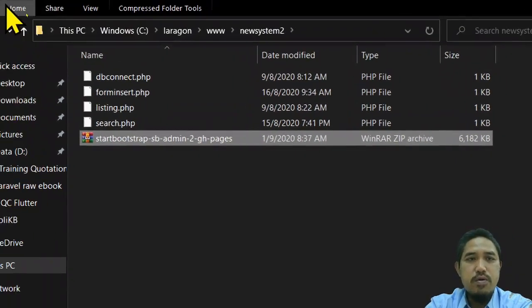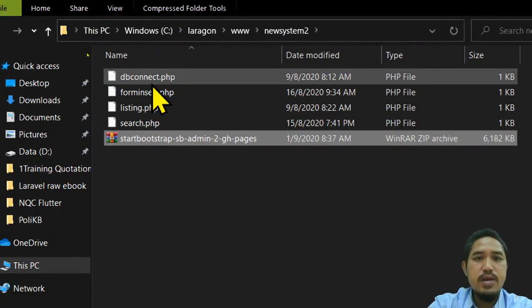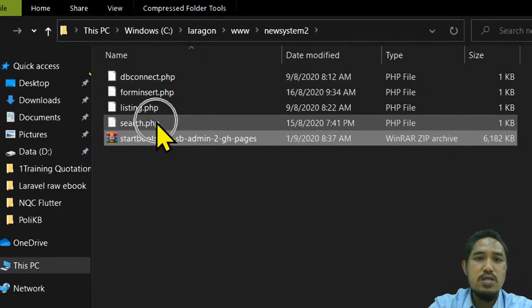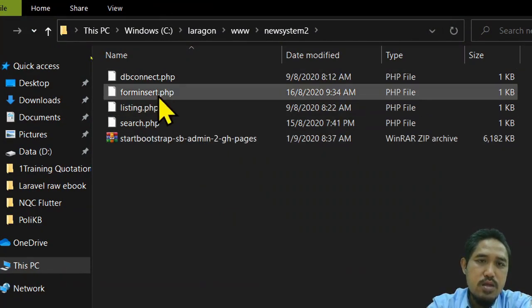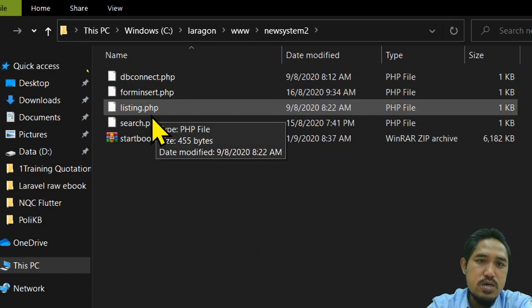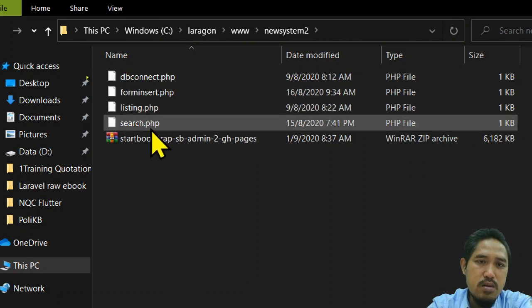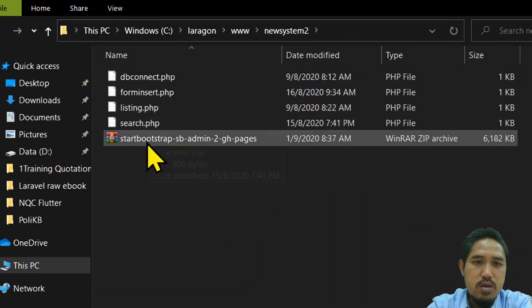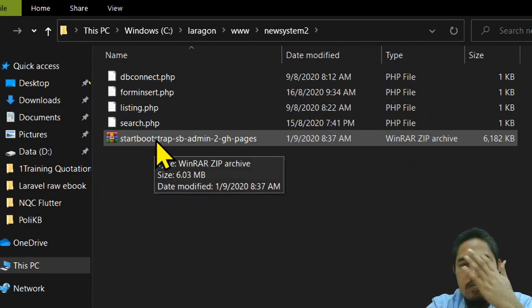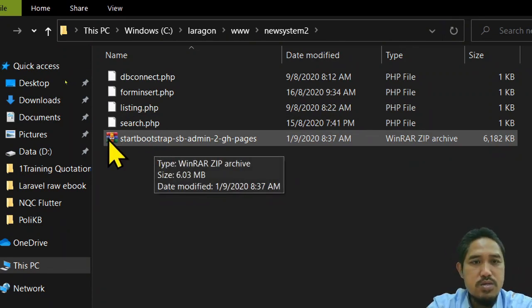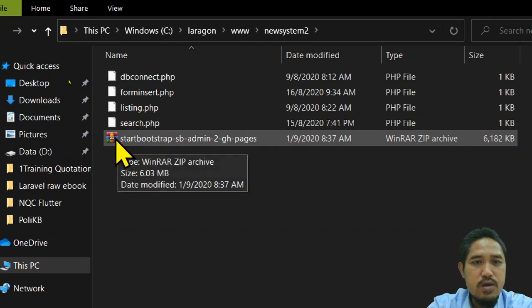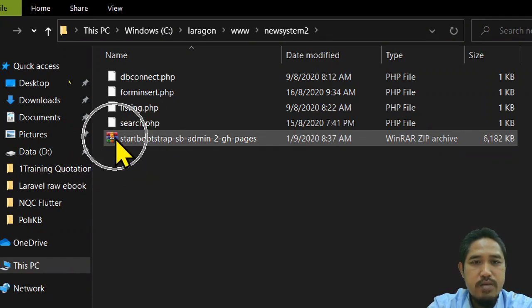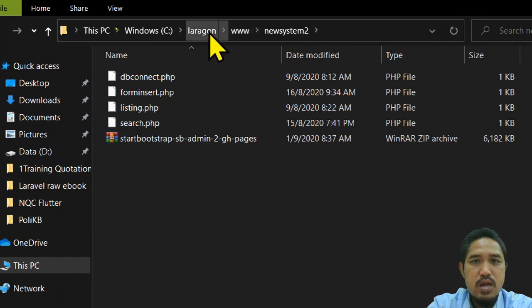Inside the folder new system 2, you have the DB Connect, form insert, listing, and search PHP files. From the zip file that you have downloaded, copy and paste it inside the Laragon www new system 2.